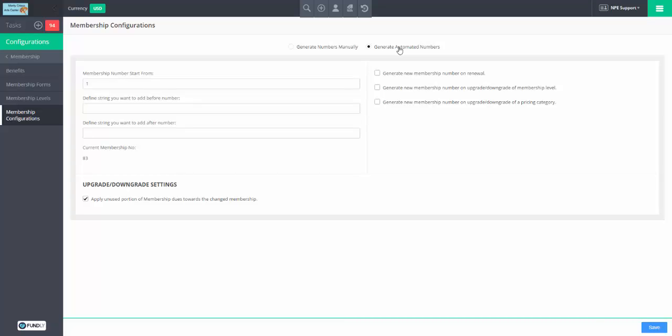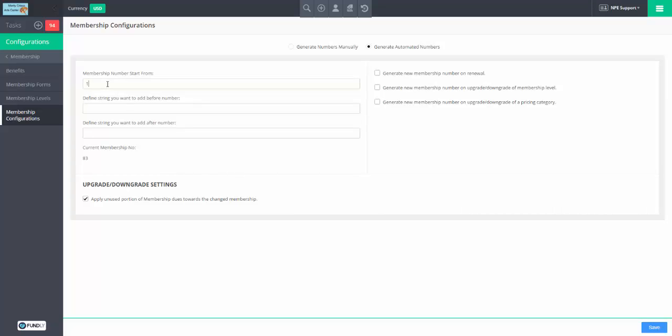If you do work with membership numbers, then you're probably going to either want to have them auto-generated for you, or you might be manually assigning them. I honestly don't see manual assignment too often. Most organizations would rather the system handle that for you. So this is probably what I would recommend most organizations use, but it's up to you. Some people have very custom numbering systems that cannot be automated with this system. So let's talk about the system.